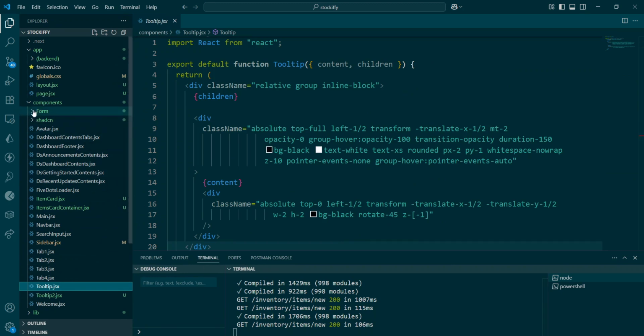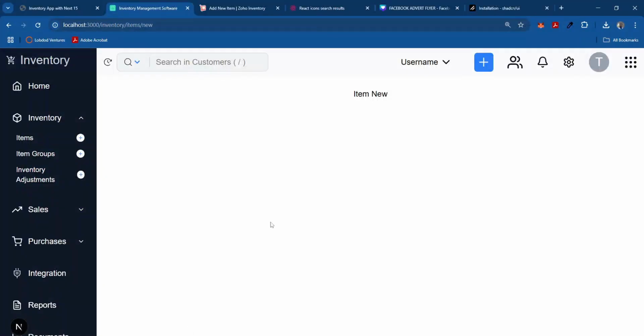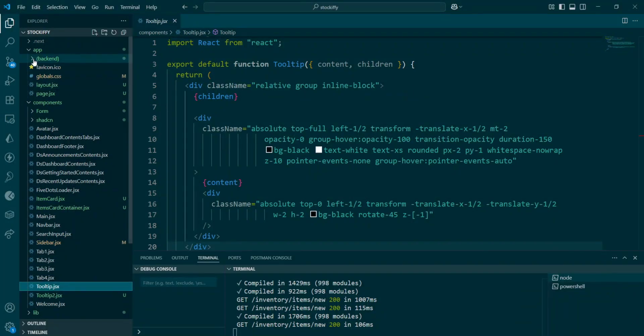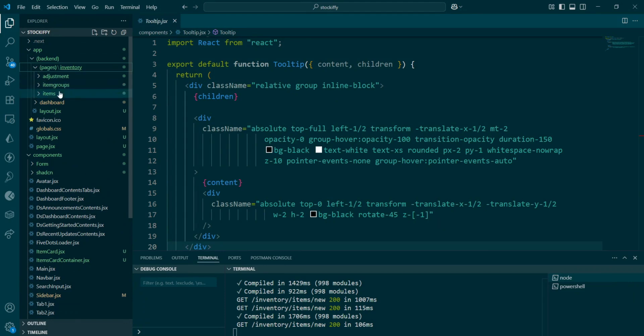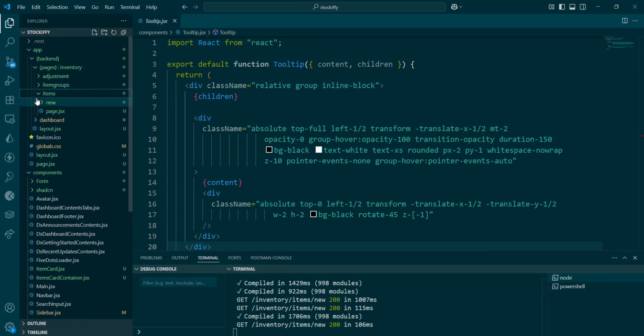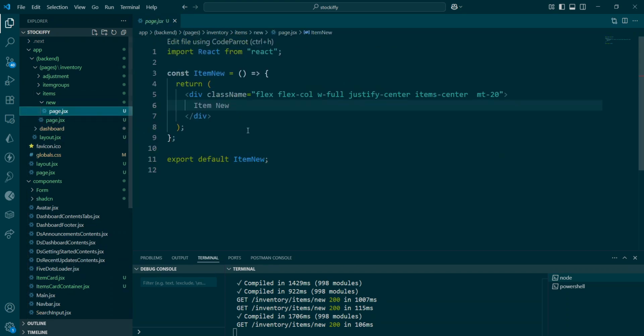Now we need to go to our project. I'll be going to the backend, going to pages, items, and new item. Inside of our new item, the first thing I want to bring in is the reusable header component.